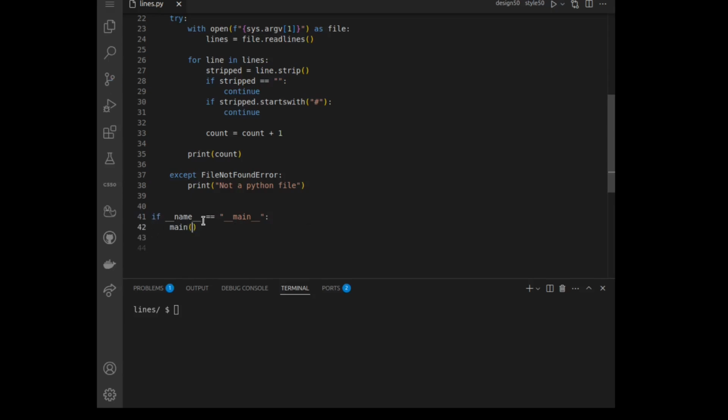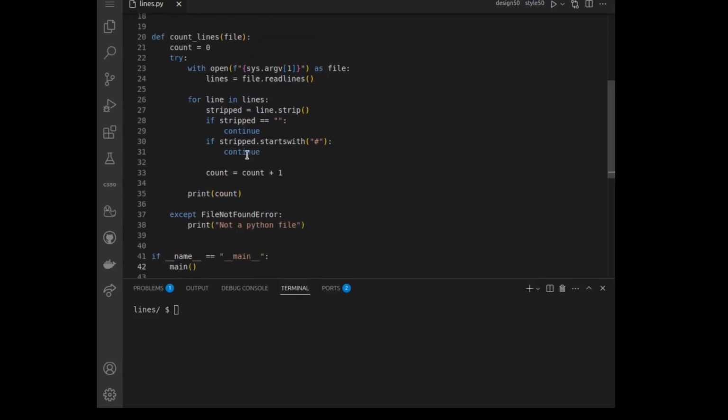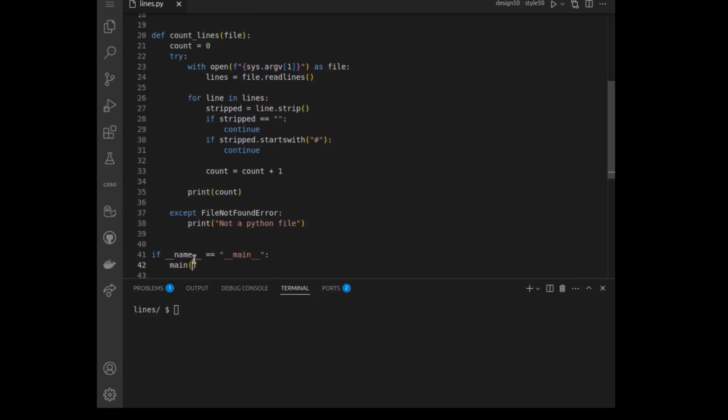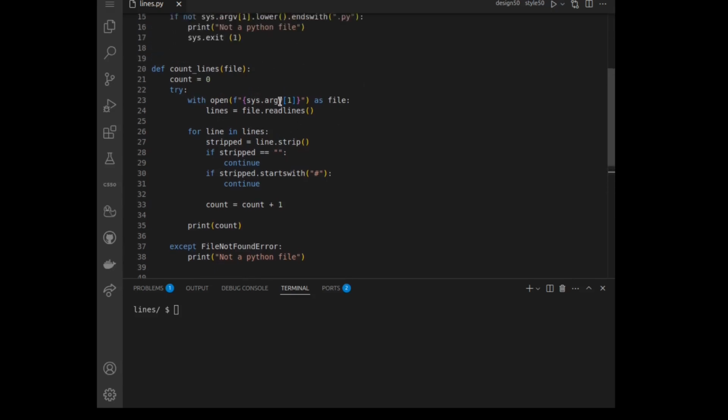Now what this does is, when we create a Python module and we're using it in another file, this helps us mitigate calling the whole program.